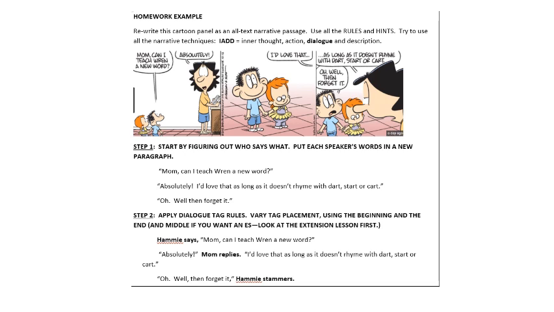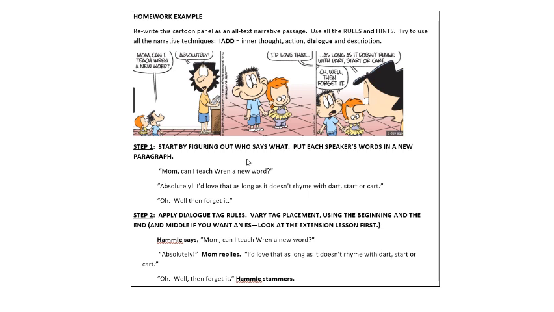Step 2 is to add some dialogue tags and apply the dialogue tag rules. Remember that the dialogue tag can come at the beginning, the middle, or the end. And to show that I've really got this, I'm going to use one dialogue tag in each place. So the first sentence, I'm going to put the dialogue tag at the beginning. I'm going to say, Hammy says, comma, and then Hammy's words.